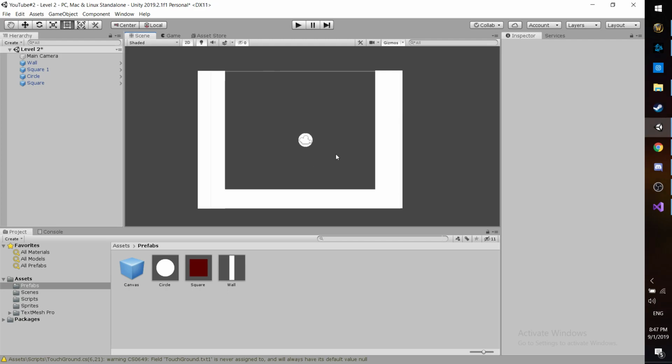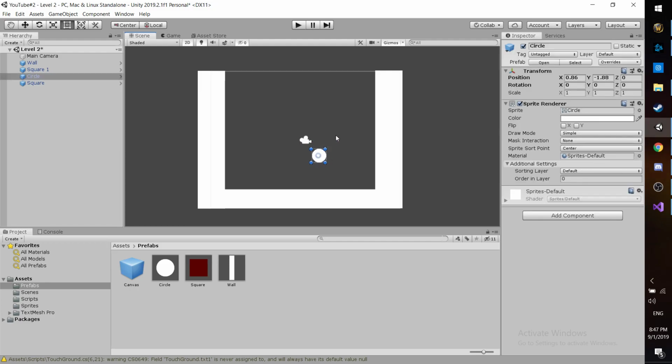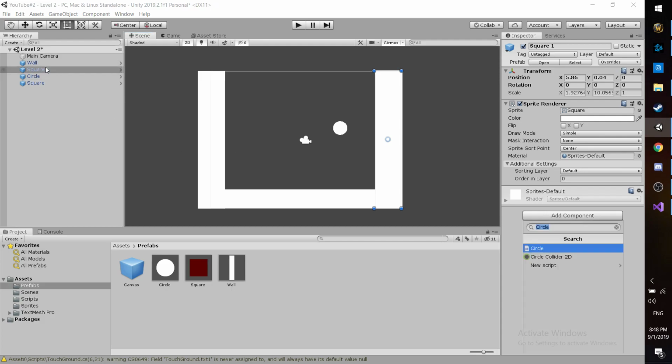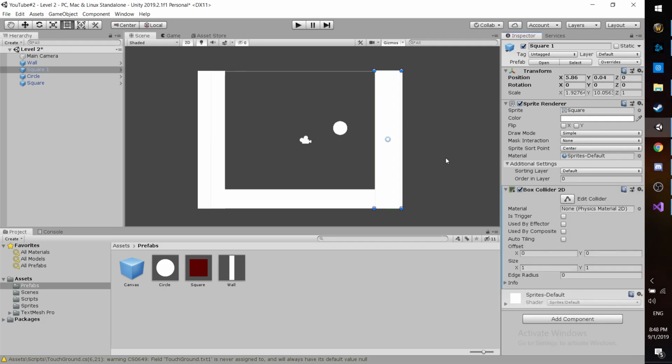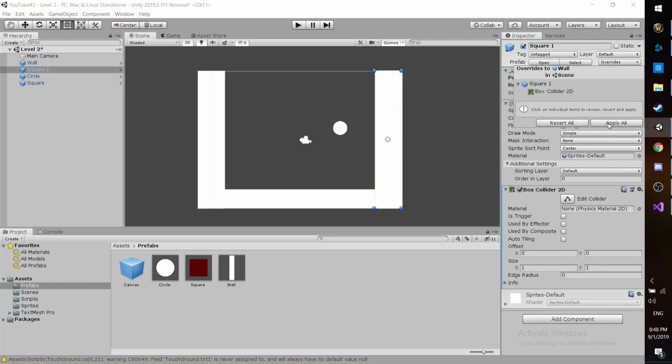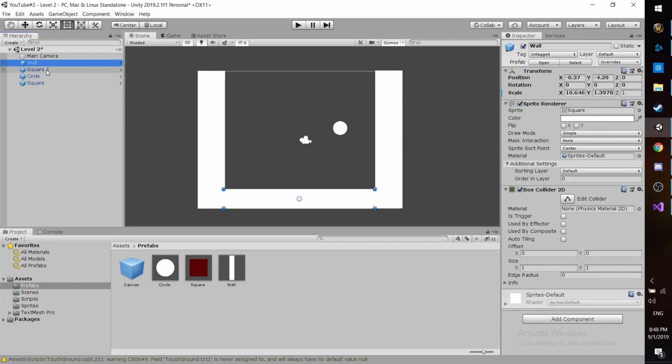However, what we're missing is, well, first we want to make that ball bounce off these walls, but how exactly are we going to do that? Well, first off, we need to add colliders, right? So let's go and do this really quick. Now, since we're using prefabs, we made these walls prefab. Let's go and say box collider 2D, and let's apply that to every single prefab. There it goes. Now all of our prefabs, which are the walls, have this collider there.